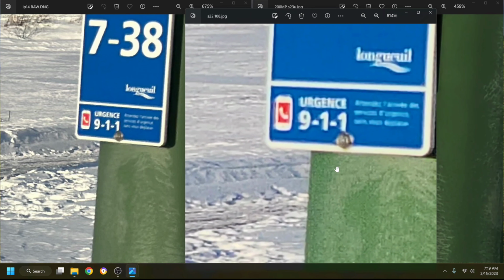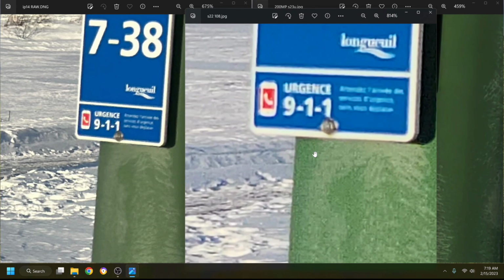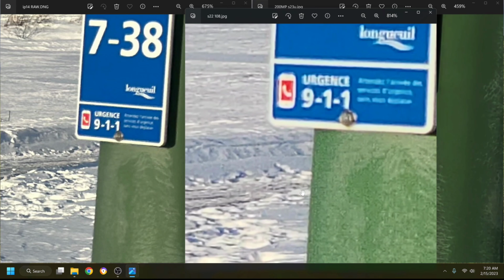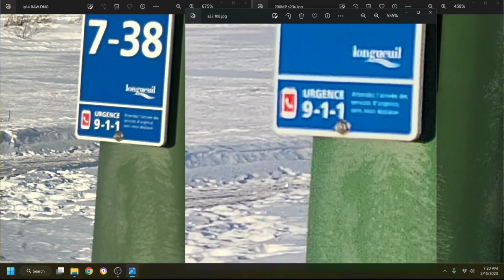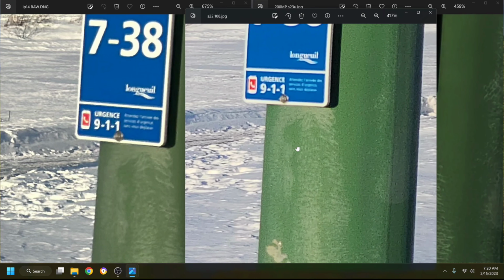The grains were because the pixels, even though it was 108 megapixels, were not efficient pixels. One thing I do have to give to the last year model is that even though there were grains, there were no artifacts. It kept the picture original.